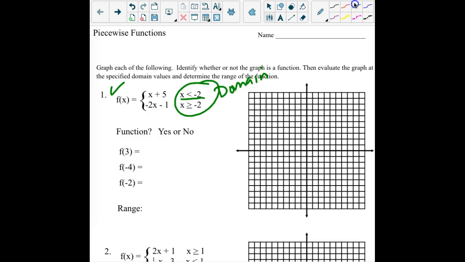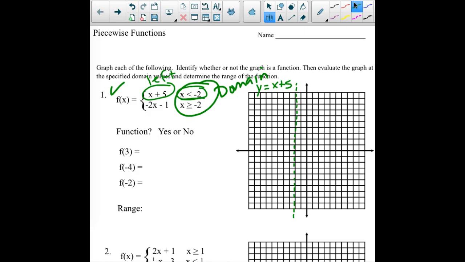So I'm going to have you draw a line in. Just make it a light dotted line, but that's going to be our break at -2. So we're going to have one chunk on the left side and another chunk on the right side. For the piece that says x has to be less than -2, is that on the left or right? That's on the left. So on the left, we want this function. I'm going to write it up here: y equals x plus 5. That's the function I want on that side.